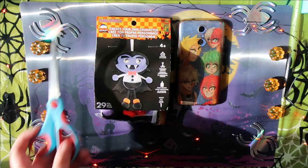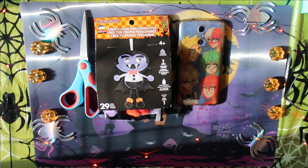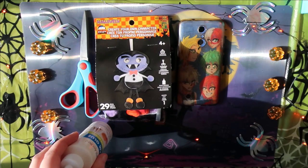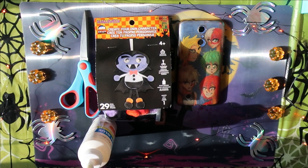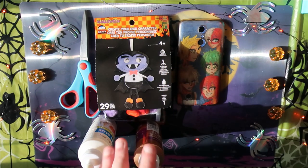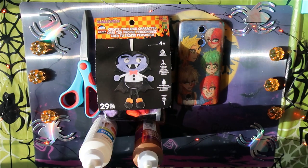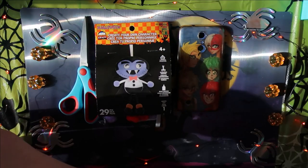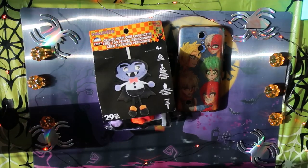Fun. My glue is on the top shelf with my stickers. The sticker container is heavy. So I got foam glue, in case, because it's for foam. This is not foam. And I also got tacky glue, in case this is stronger than this one. I don't know. They're in the same container. They could be the exact same thing. Just move it off to the side.